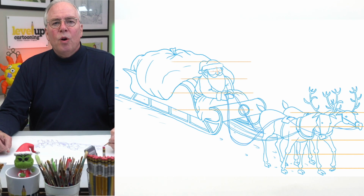In this step we do what I call roughing out the features. I want to remind you that until the third and final step, you want to draw as light as possible. You'll see that I use guidelines to help you know how to construct our Santa sleigh scene. We don't want those guidelines in the final drawing, so you want to draw them light enough to be able to erase them easily. Okay, so let's rough out the features for Santa and his reindeer in our Christmas sleigh scene.